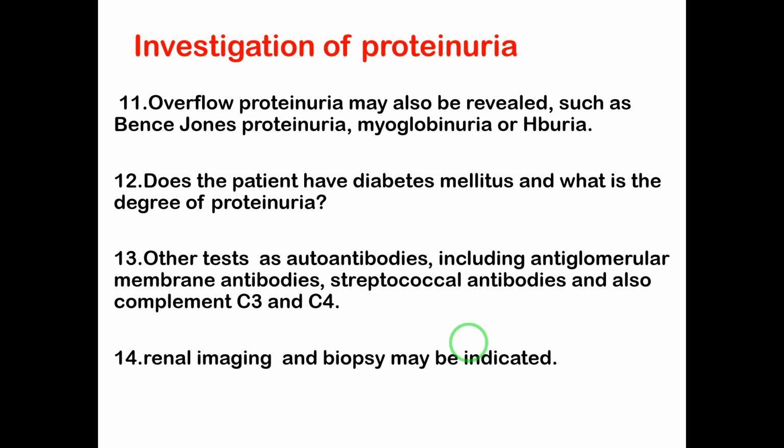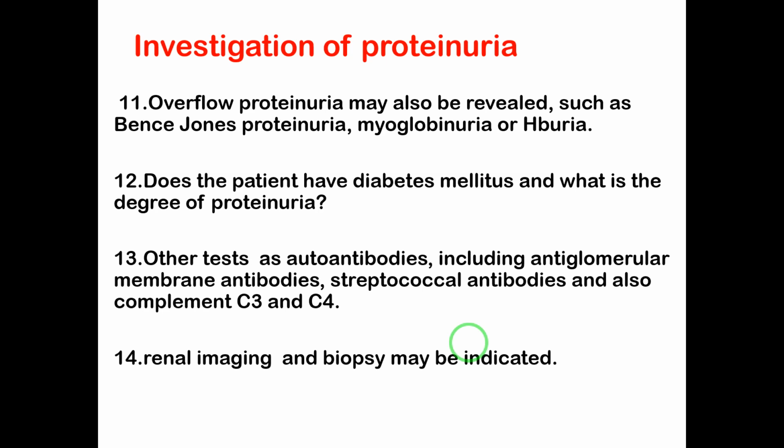And in addition, we want to know the degree of proteinuria. It is not enough only to know that the patient has proteinuria. We want to quantify the amount of proteinuria. This can be done either by collecting it over a timed period, for example, within 24 hours, or by comparing it with the creatinine test.